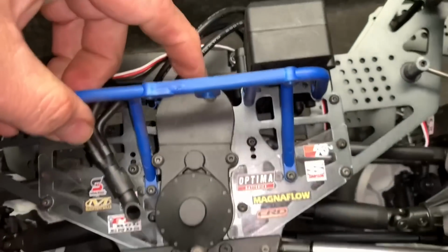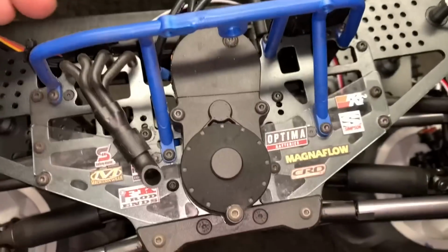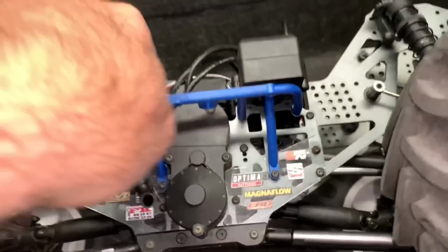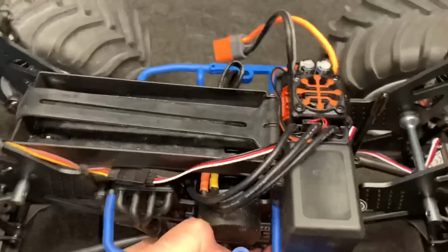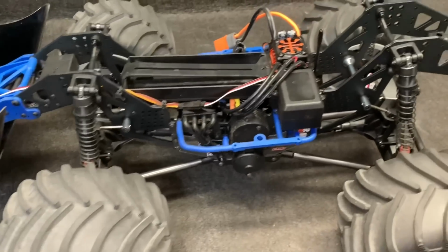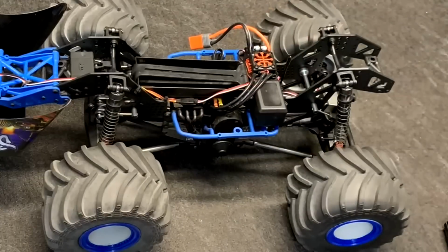You just simply take the cover off, right here behind the slider. The Nerf bar, and you can get to all that. So then the motor just simply slides right out that direction. Now, rather than me do all this step by step, I'm just simply going to get the job done and show you guys the highlights.